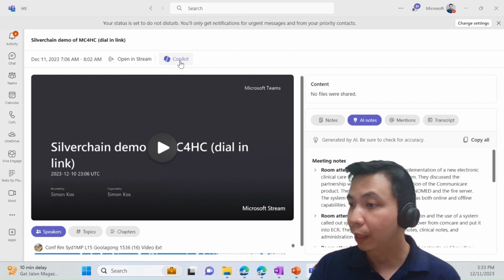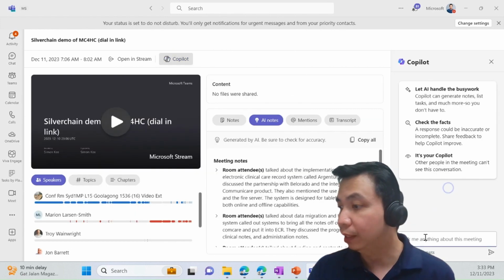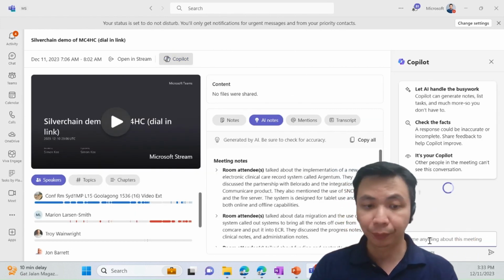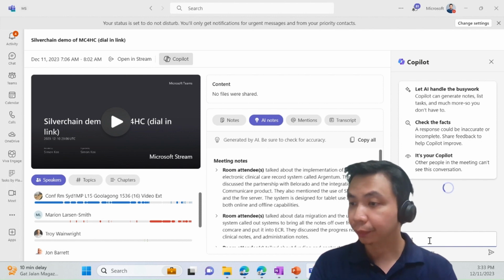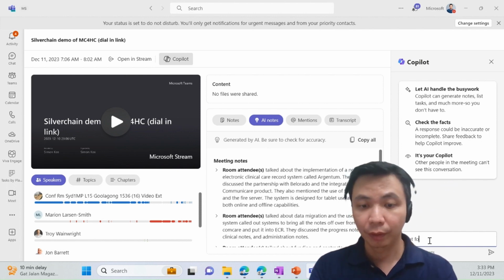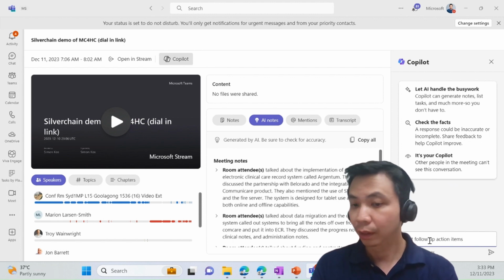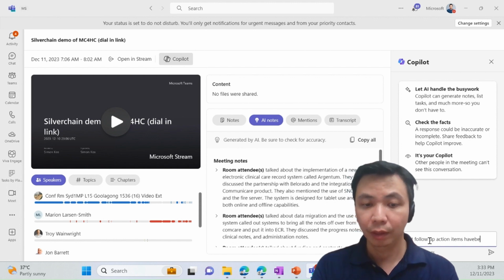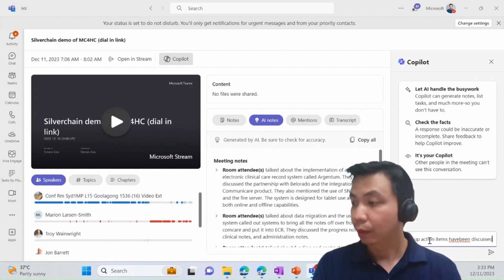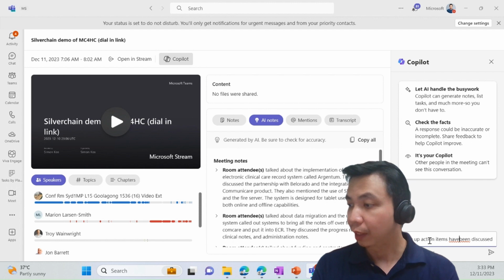So what else for Copilot in Teams, right? So what I can do is actually the same thing. I can ask what follow-up action items has been discussed.